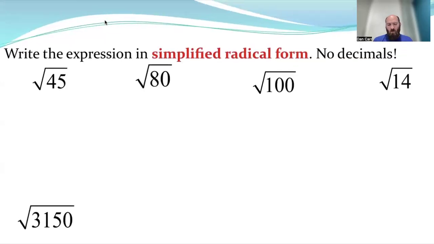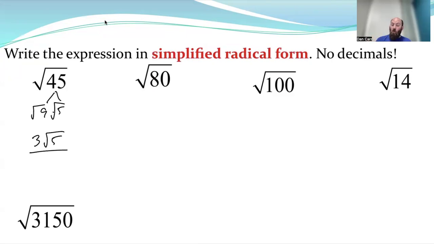There are two main ways to do this. One is to look for perfect squares. So for example, with 45, I see that's 9 times 5. 9 is a perfect square. And then 5 is not, but 9 is. So if I think about it in terms of my properties, the square root of 45 is the same as the square root of 9 times the square root of 5. Since 9 is a perfect square, I could take the square root of 9, and that gives me 3. And then I just leave the square root of 5 like that. That's it. That's as far as I can go.